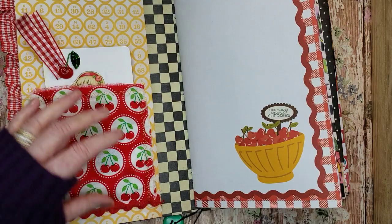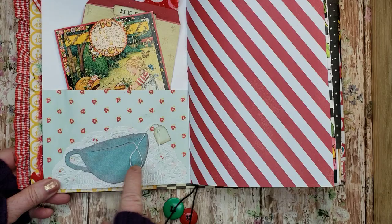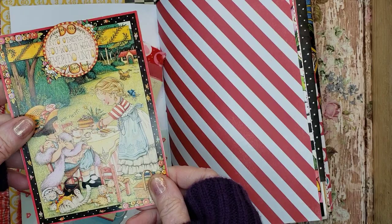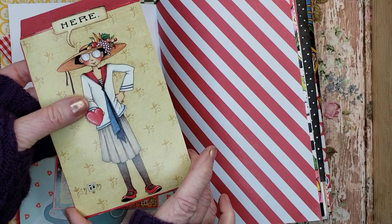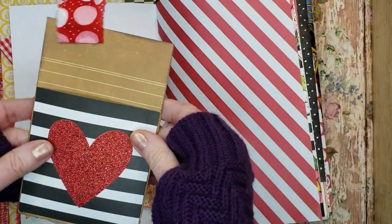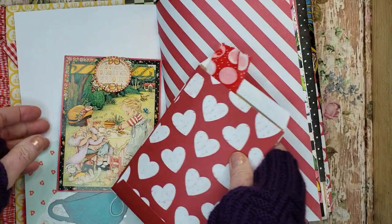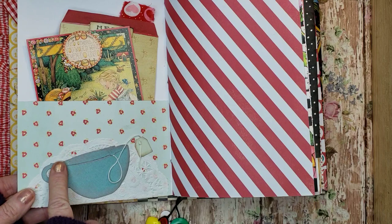There's space to write. Here I have a pocket — I used a die cut to cut this out — and it has a little tea bag and a paper doily. And I have this little card that says 'do unto others as you would have them do unto you,' and the little girls are having a tea party. There's a little card with a bag that opens up and has a little tea bag inside. So that's why I added that little heart there.